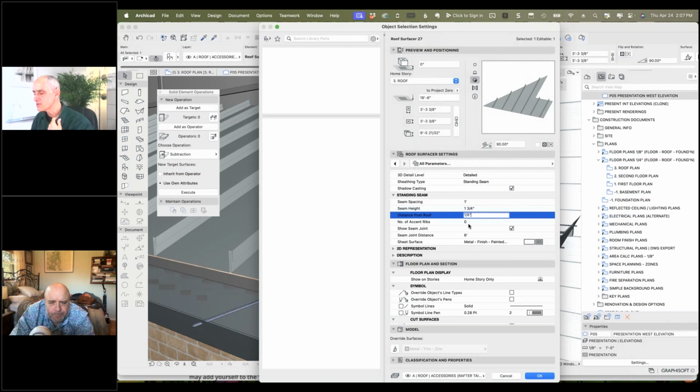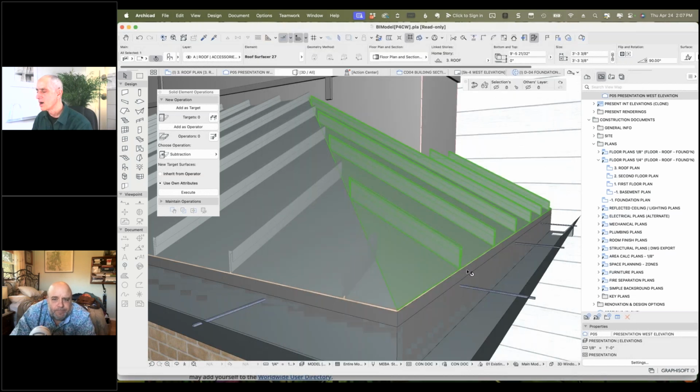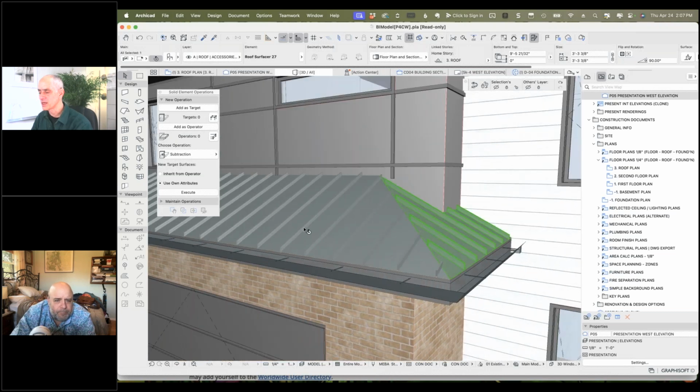Right. But we don't have something that says start the ribs at a certain place. Yeah, I don't see that. Yeah. Seam joint distance. So this is seam spacing 1 foot and this joint distance. There's a vertical joint that goes between the ribs, and I usually disable that. Basically, the ribs go up to a certain point and then they start over with a joint. So it's actually a horizontal joint between the ribs.